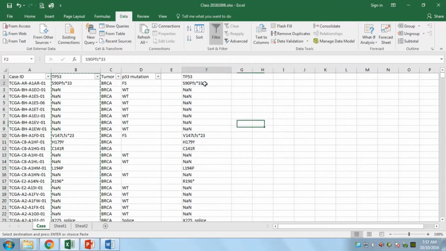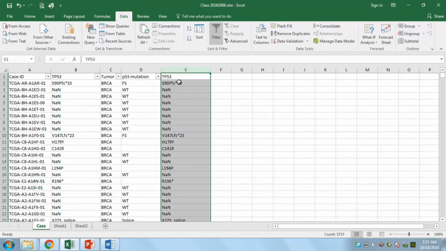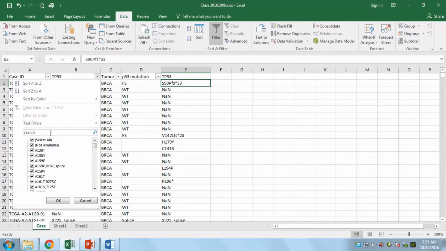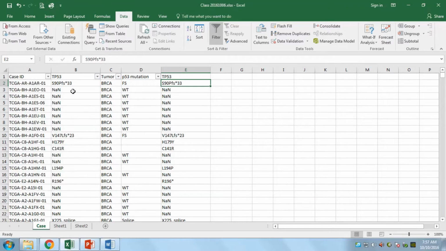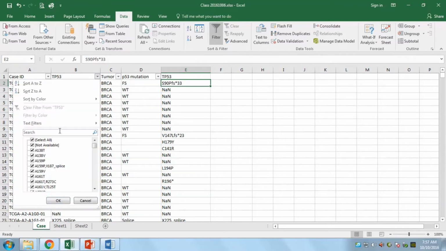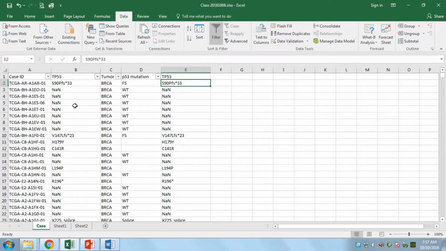Remember, for truncating mutation, you always end with an asterisk. However, in Excel, an asterisk means everything, a wildcard. So you wouldn't be able to search for an asterisk. If you filter anything with asterisk, it will not come out, because asterisk in Excel is a wildcard.